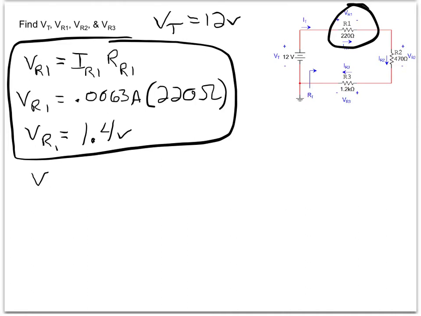If we do this similarly with the second resistor, volts equals current times resistance. And we are speaking specifically about the second resistor here, so we write subscripts for those. The volts we don't know. The current is the same in each resistor, and that's because of Kirchhoff's current law.